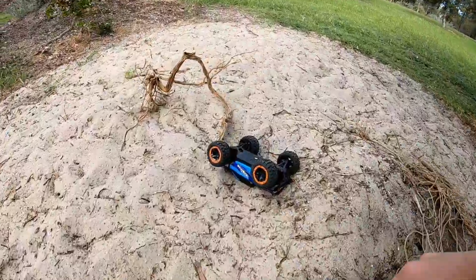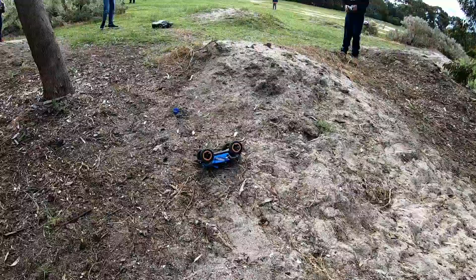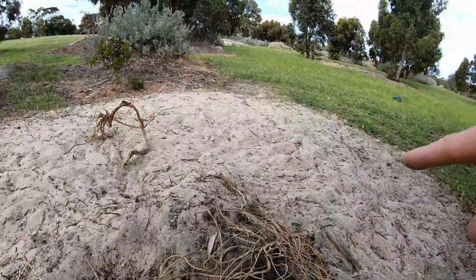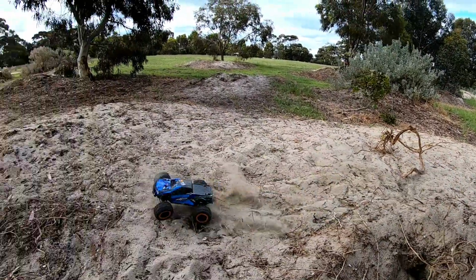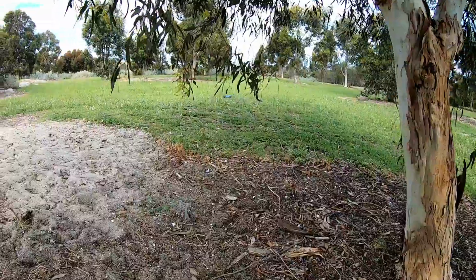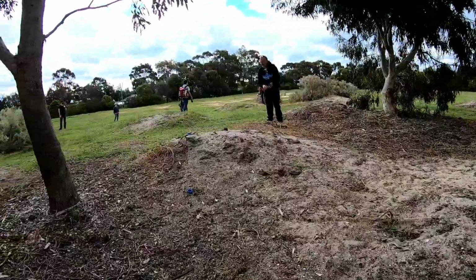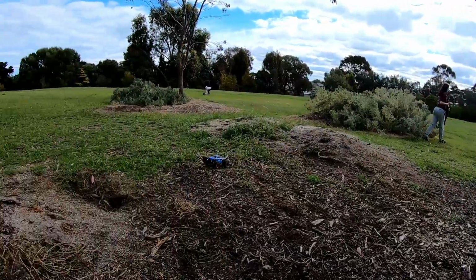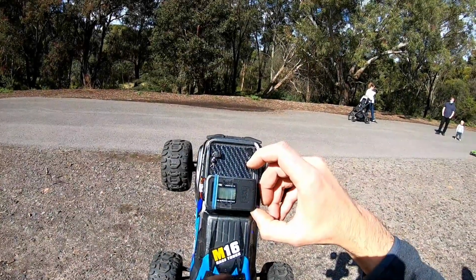All right, we won't stay here too long. We'll take it up to the little race spot, and then we'll take it up to the bitumen to do a speed test. This is a very capable little car, actually. I think it's got something to do with the monster truck wheels. It's gonna be very interesting on 3S. There it goes. All right, guys, we'll head up to the road and the racetrack, see how it goes on 2 and 3S. Recording on 0.